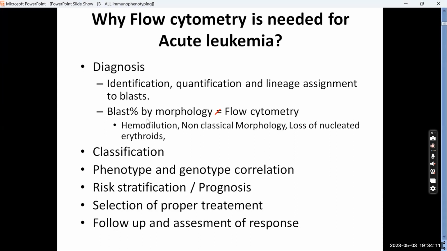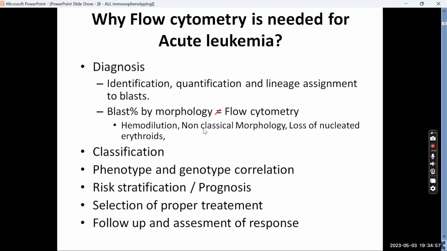In diagnostic samples, of course, we would love to take the first pool, but even the subsequent pools may not be a problem because the marrow will be loaded with blast or the abnormal cells. Even the second pool or third pool, of course, the number of blasts may be low, but still you could make the diagnosis. But in minimal residual disease detection, we always tell them, kindly give us the first pool for flow to detect the residual disease, because the blast itself will be less than 1%. And if he uses that first pool for making slides and the subsequent pools get diluted with blood, it may not estimate the disease correctly, or it can be false negative also. So that is one reason where the blast percentage can be low in flow cytometry compared to morphology.